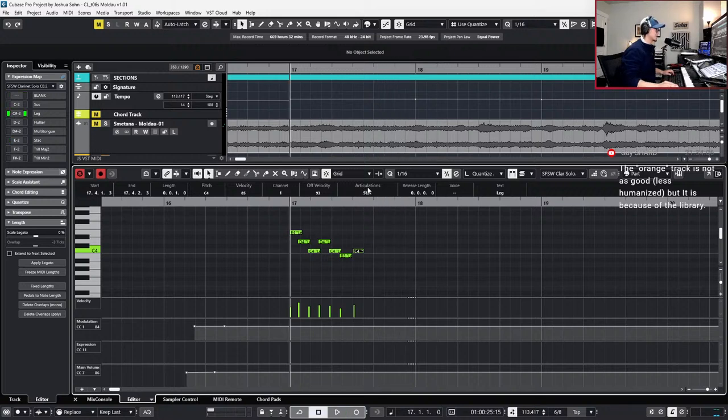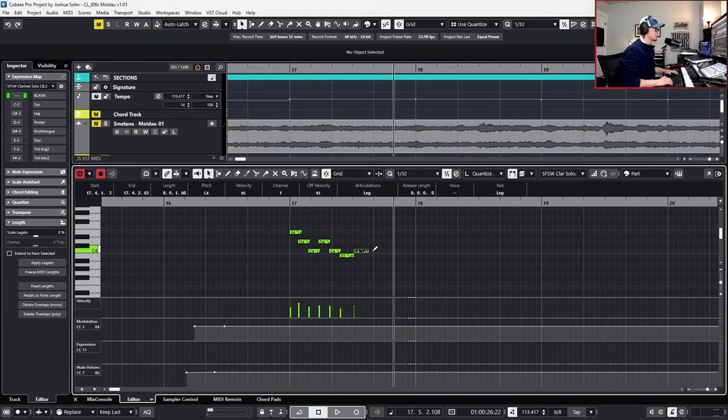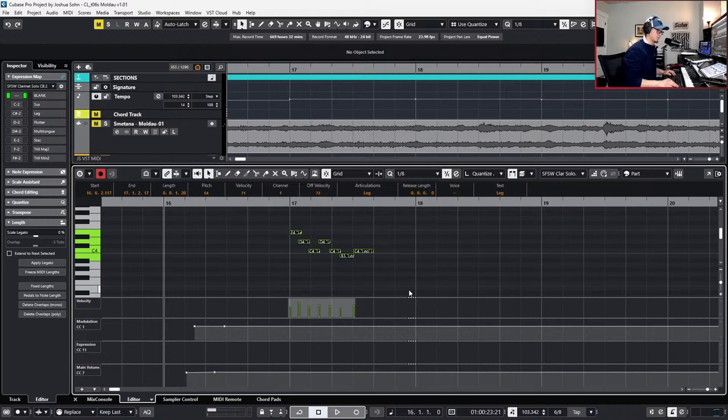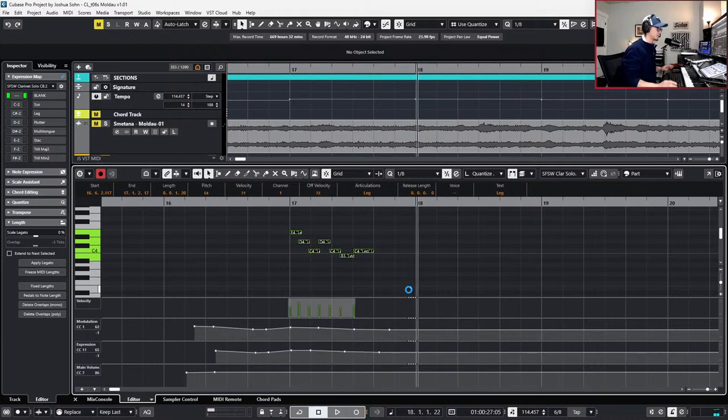Kind of sounds a little too synthetic. So let's just go back to legato and connect that and make this short. But not too short. I guess that'll do it. An eighth note length. So we have that. Let's get the volume. Okay. And there's two of these.